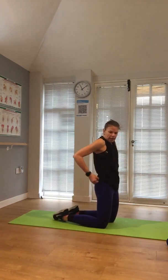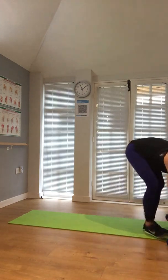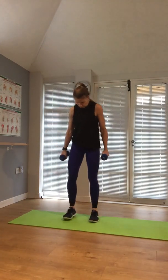Good job. Okay. Lat raises, round 3. Like I said, I'm pretty sure we only got 3 rounds of our 2 sets of exercises. Feet under hips. It could be 4 rounds. I could be wrong. Lift it out.